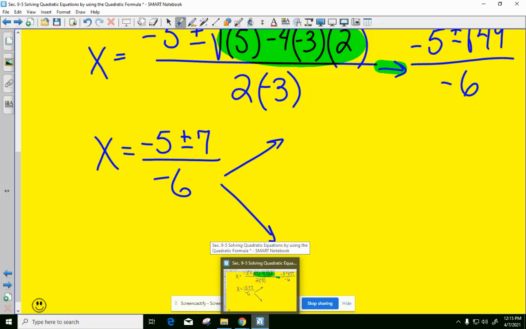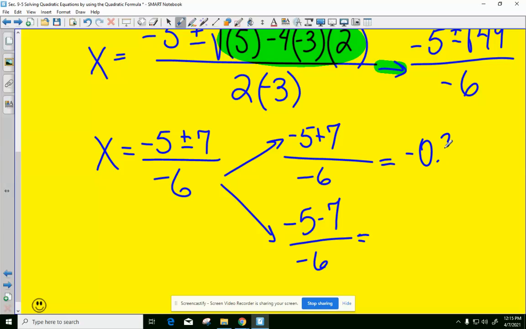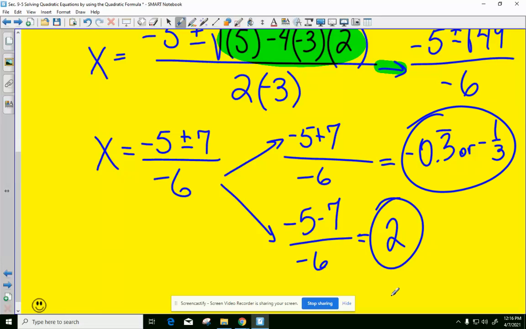Have 2 and -0.32. Okay. So my first statement here, though, -5. That's okay. -5. Yeah, okay. +7 divided by -6. And then the other one would be -5 minus 7 divided by -6. So this top one is -0.3 repeated, or maybe you have -1/3. You could have that as well. I don't believe negative is, oh yeah, negative, because that's a 2 on the top. Okay. And then on the bottom, that's -12 divided by -6. So yes, that is 2. So there's one answer, and there's the other answer.